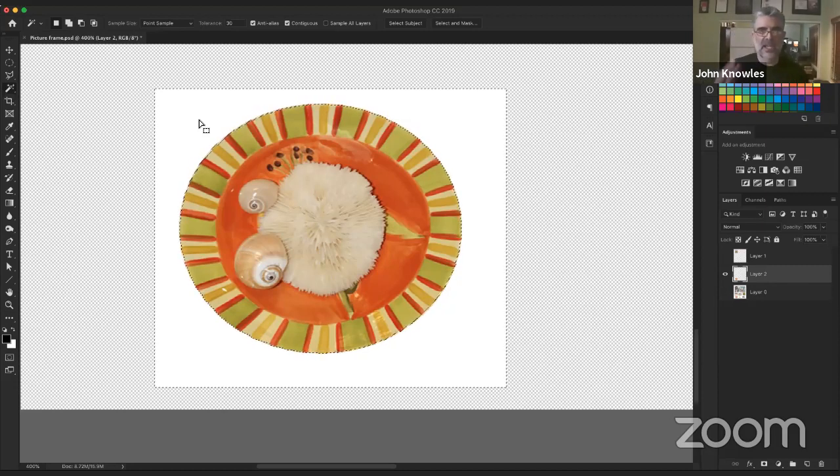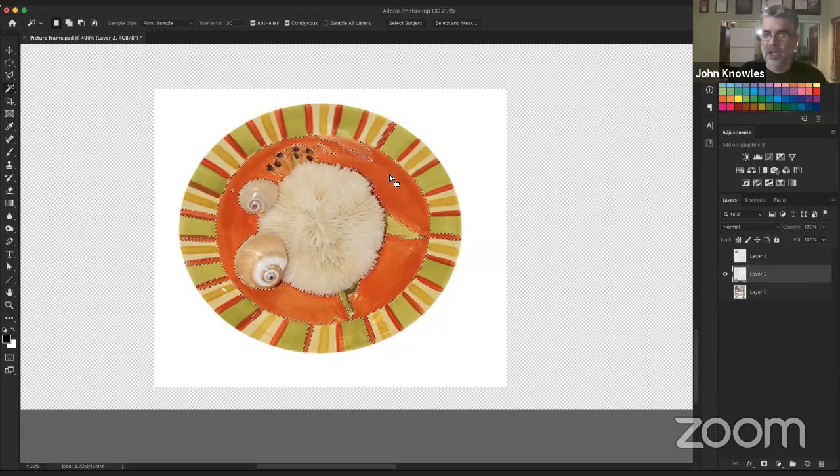Look at that. It selected the white and it kept going, right? Because that white was uniform. There's no variations. There's no shadows. It just selected all the white. It read the value underneath the tip of the magic wand and selected all of it. And if I'd done the same thing in the plate, but use the orange, go ahead and deselect that using Command D again, or just clicking. And then selecting here, look at what happens. See, it grabbed the orange and actually grabbed quite a bit of it.